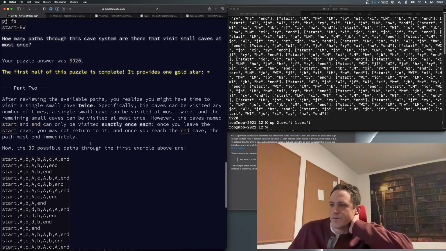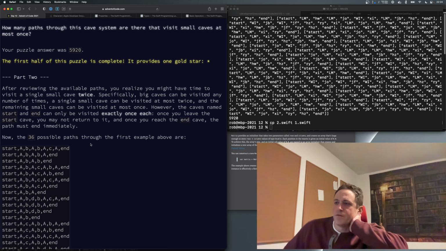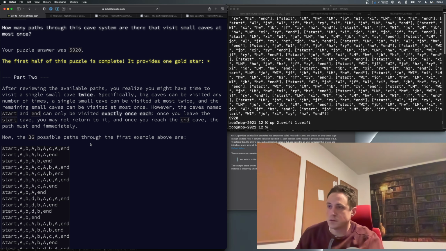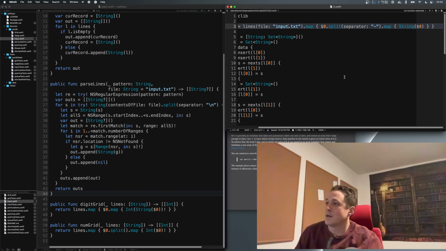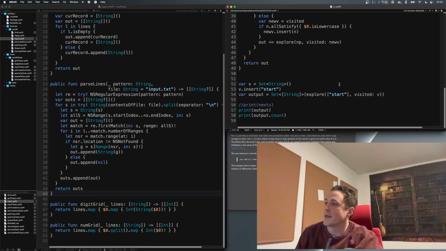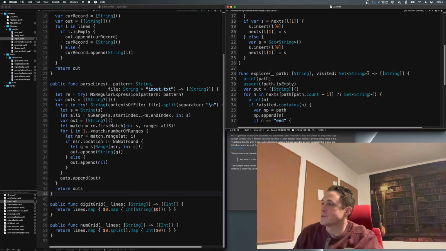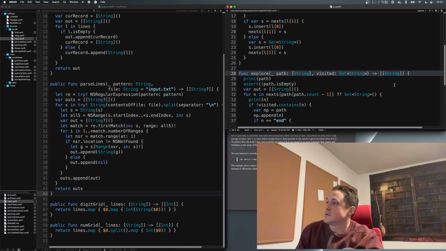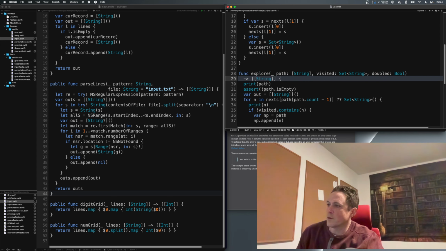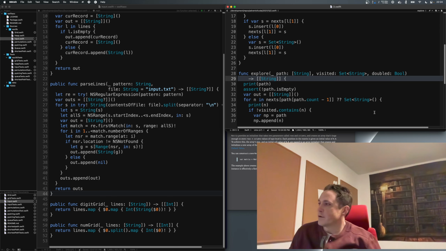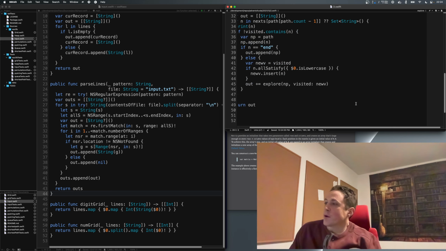So how do we tell if we're visiting a single cave twice? So, and we have to format our code within 80 characters. Doubled. Okay.